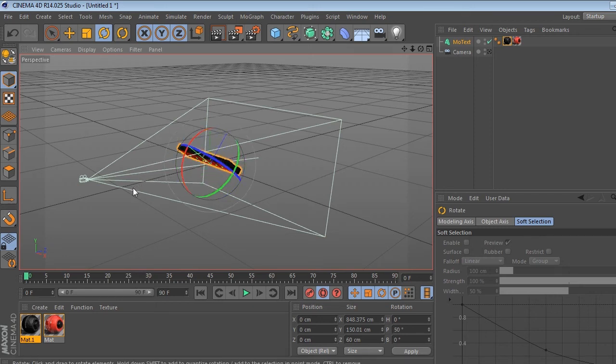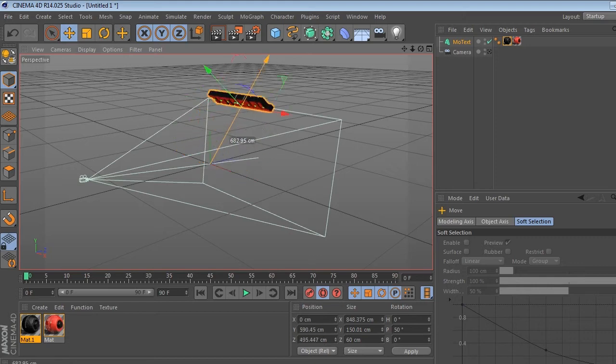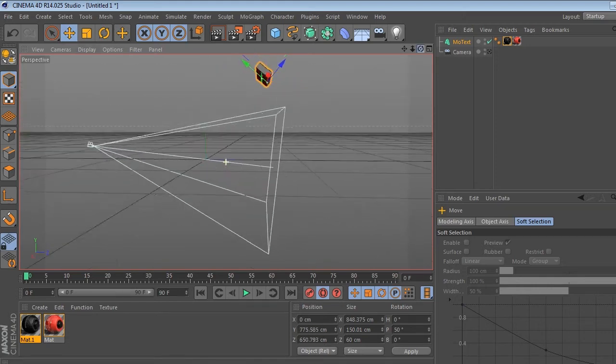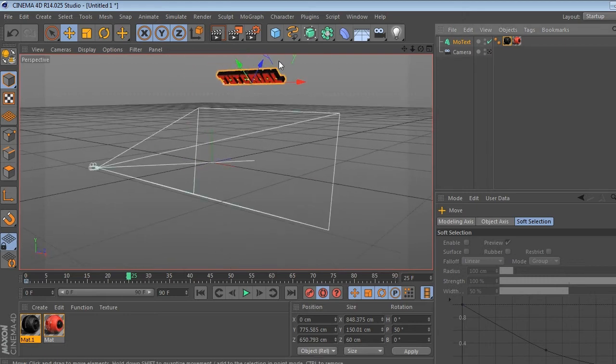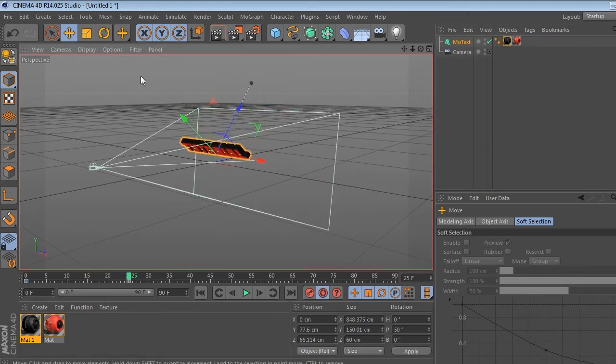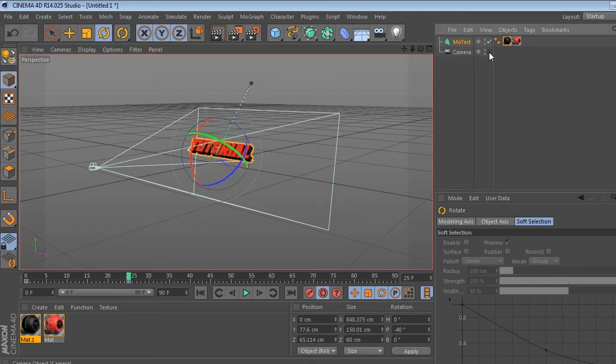Take it to around 50 and move the text up outside of the camera. Put on a keyframe, move it around 20 or 25 frames, move it in and again rotate it minus 90 degrees.